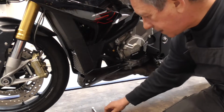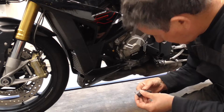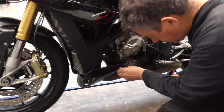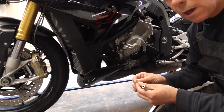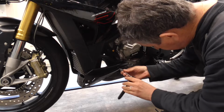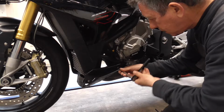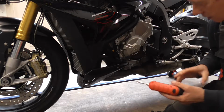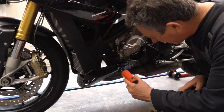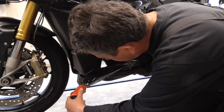We need this one, and of course, Torx. It's BMW, it uses Torx, exactly this one, a T, 2.5 Torx, 2.5, and then we've got, see. Oh. One over there. It's another one.